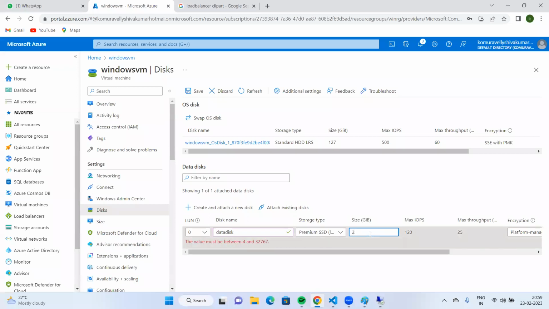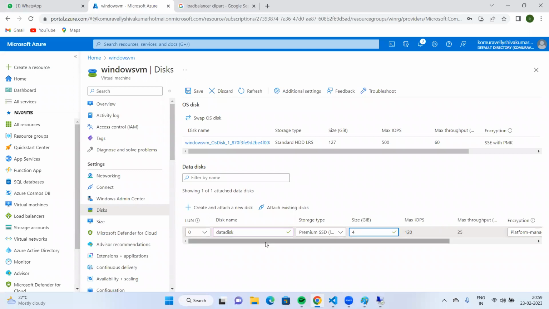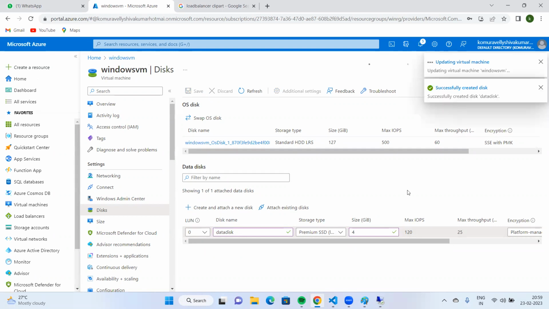Suppose I give 2. Are you seeing the value must be between 4 and 32,767? That means minimum must be 4. So less than 4 size you cannot add. Once you give this, click on size, save. Now you must be able to see 3 hard disks in total. One is OS disk, another one is a temporary disk, the other one is a data disk.